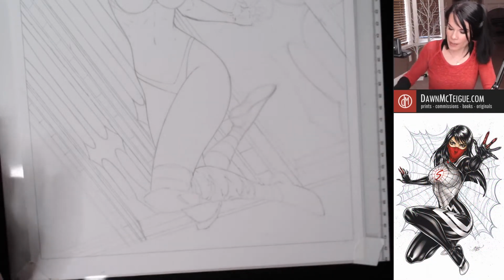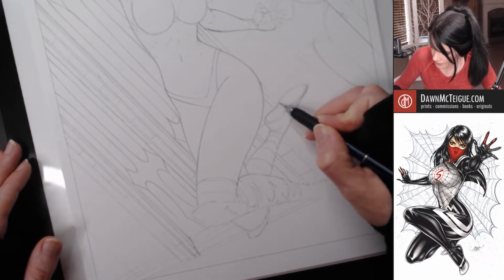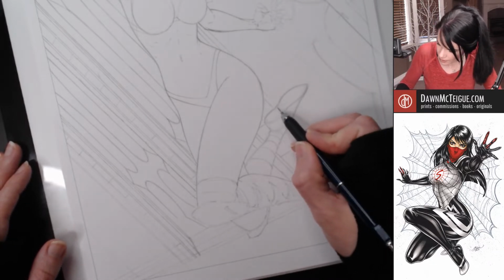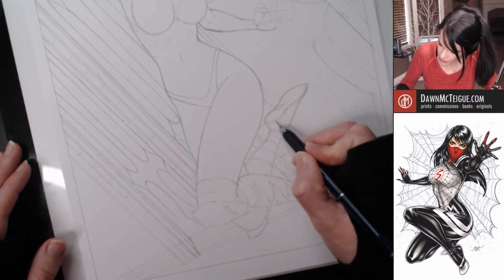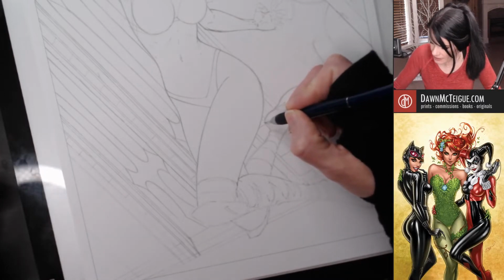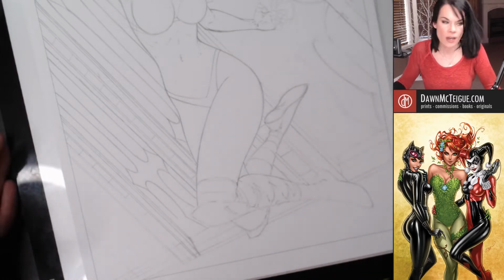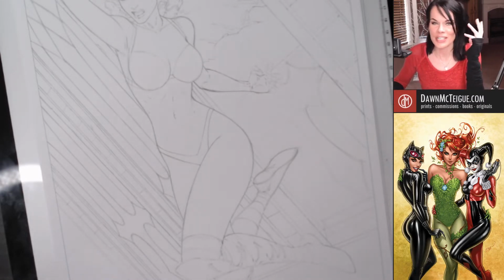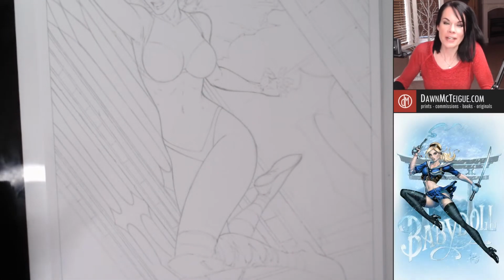So I am running a little bit behind schedule right now, so I'm trying to kind of catch up a little bit. I need to be done with the line art of this tomorrow. So I'm going to try to go through it a little bit quicker, not at the expense of the art. In my opinion, art takes what it takes. And if you choose something that's complicated like this, then you just work longer and a little harder to get it done. Some covers are finished really quick. Some like this, the background, I'm trying to push myself on.